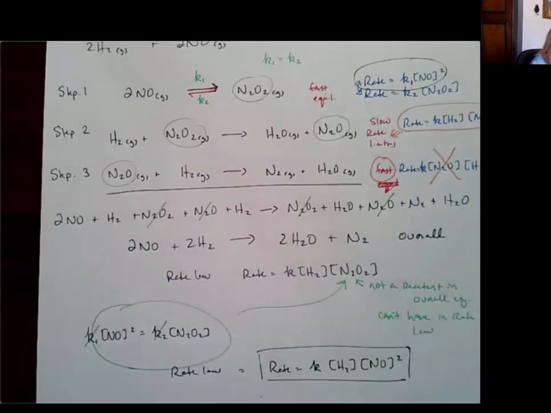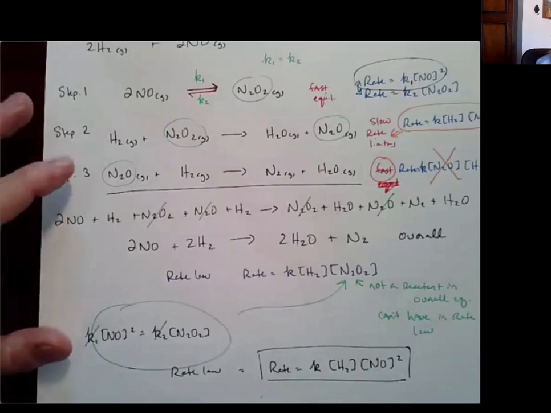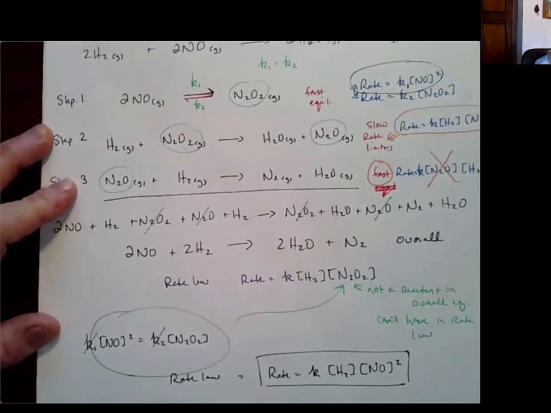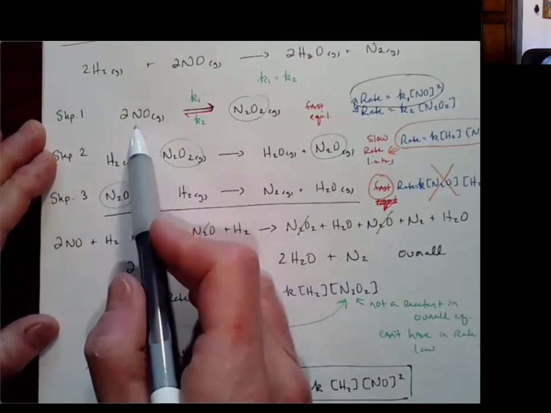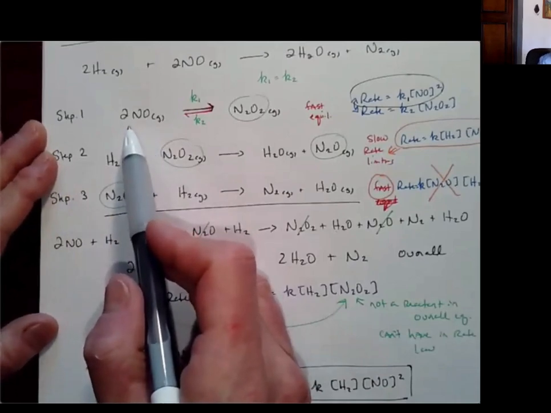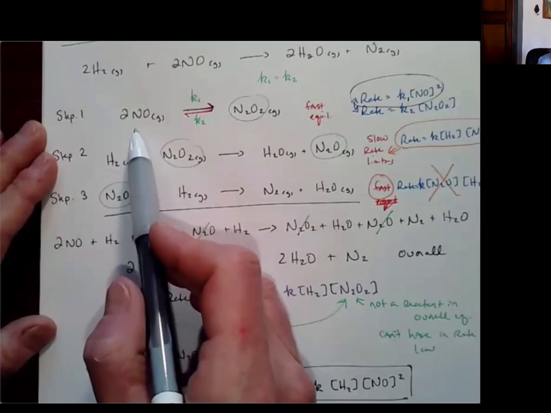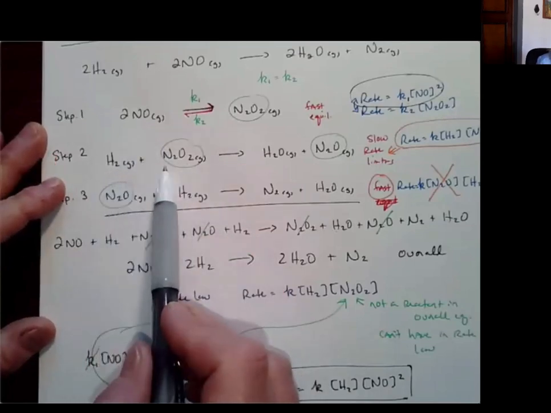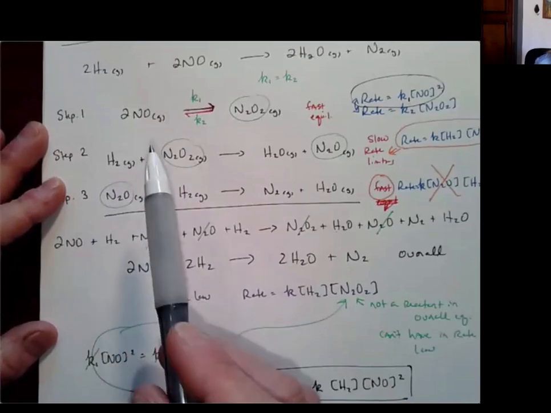That's how we can use reaction mechanisms to determine our overall rate law for a reaction as well. So molecularity deals with how many reactants you have in your individual steps. This has one reactant, so my molecularity for that step would be 1. We would call that unimolecular. Here I have 2, so this would be bimolecular. If I had 3, then it would be termolecular.